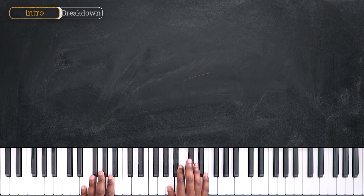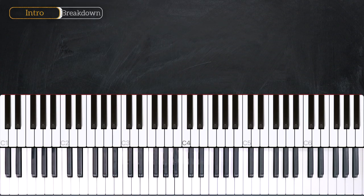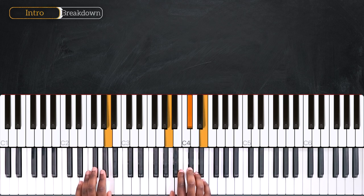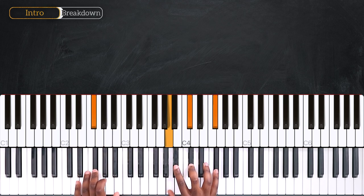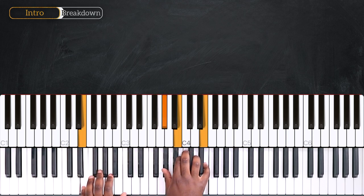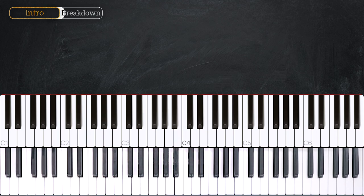And that's all, just four chords that we're going to use. Once again, we're playing A, F sharp minor, D, and then E as the fourth and last chord. Okay, now to play the intro, I'm only going to use the left. It goes like this.